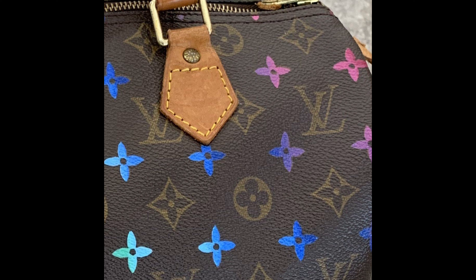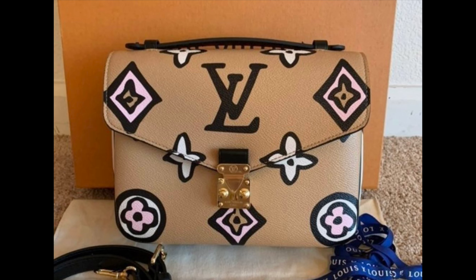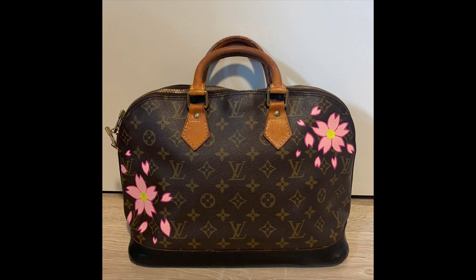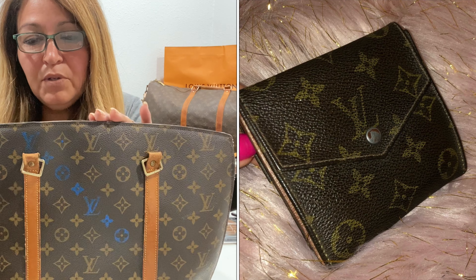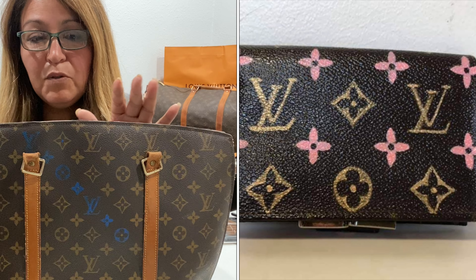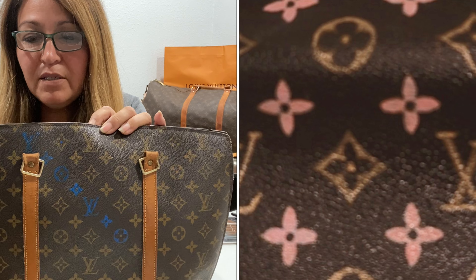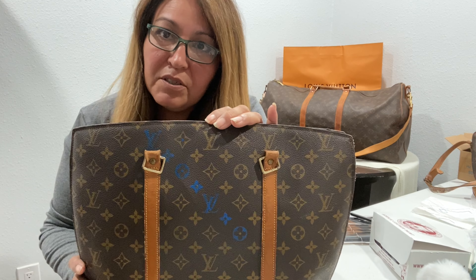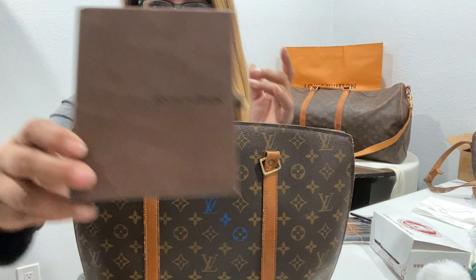The Sarah long wallets do sell, but the shorter coin wallets sell for very inexpensive secondhand prices — you can pick them up for like $50 on Poshmark. So if you do something different like paint it with leather paint, yours would stand out and you can sell it for a little bit more. And this is a real one — I have it in a box.